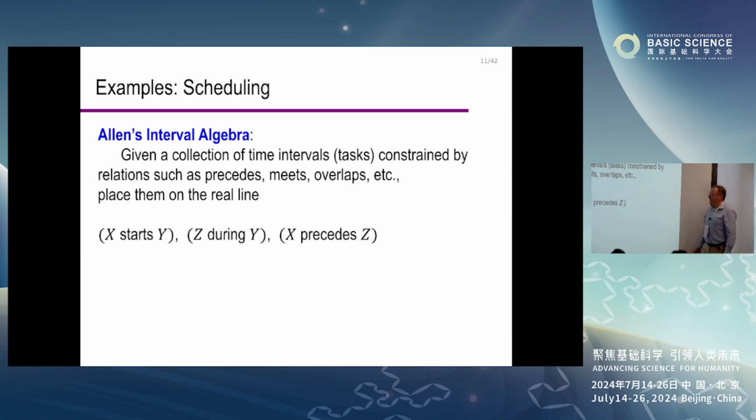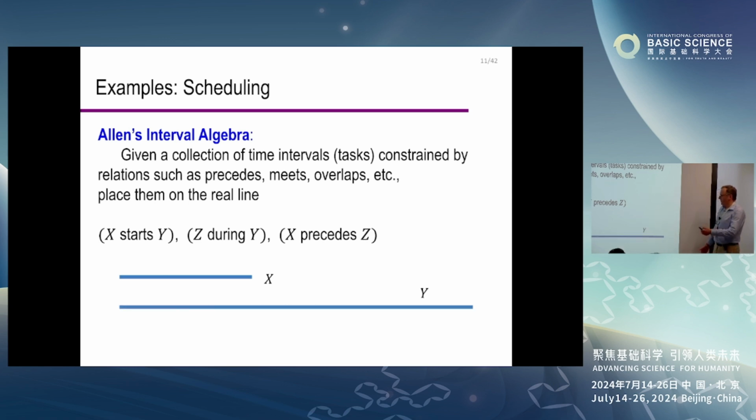So, for instance, if we have say 3 tasks, and from whatever we know about them, we want that x and y start at the same point, z is completed during y, so it's kind of inside, and x precedes z. Then how can we place them? Say this is x, then y clearly should be longer, something like this. Z should be inside y, but it should be after x. So that's basically the picture. Again, we have variables. Those tasks are variables. Values are a little bit more complicated. Values would be intervals. This is why it's interval algebra. Intervals on a real line, and these are constraints. A CSP again. So CSP is everywhere, in a way.